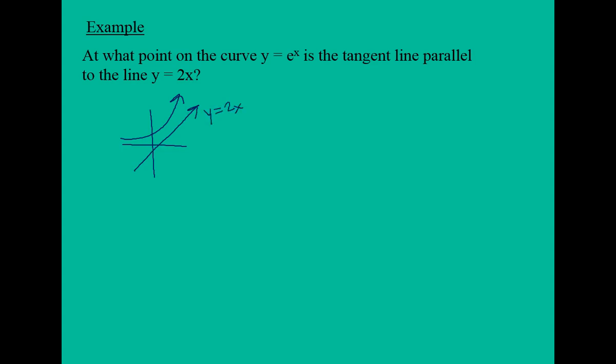If this is y equals 2x, if I chose the value of x here, we can see that tangent line would not be parallel to y equals 2x. We can see it someplace in here. This tangent line would be parallel to the line y equals 2x. So we are looking for this x value. We need to find that value of x so that the tangent line to e to the x is parallel to 2x. Now, give this problem some thought before you continue. See if you can solve this problem.